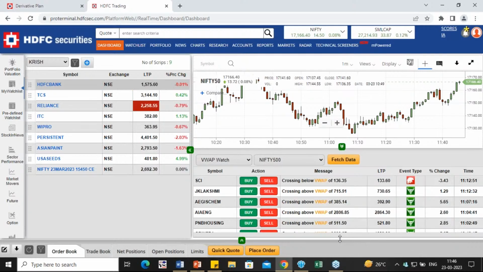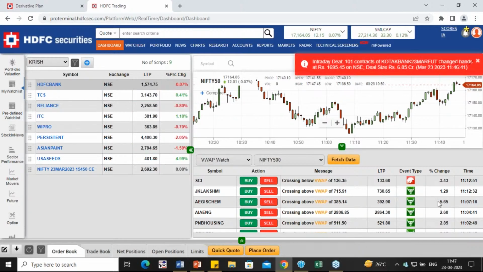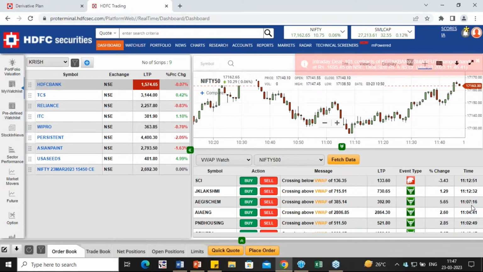तो यहाँ पे it will help you for swing trading, because as you know when the VWAP is broken, that particular stock gives you 3 to 4% का return. So यहाँ पे as per that time आपको सारी information मिल जाएगी, and yes also you will get an outlook over here, and at what time that particular VWAP has been broken, सारी information आपको एक ही platform पे मिल जाएगी.